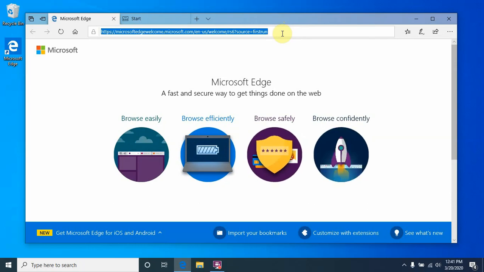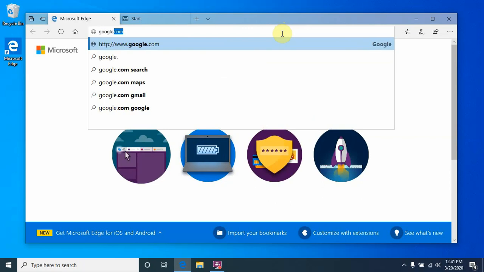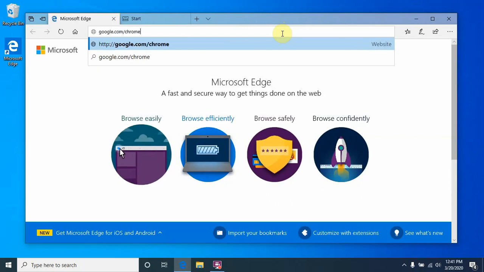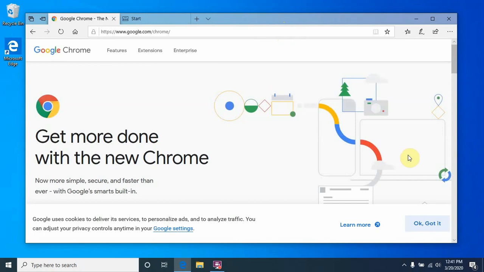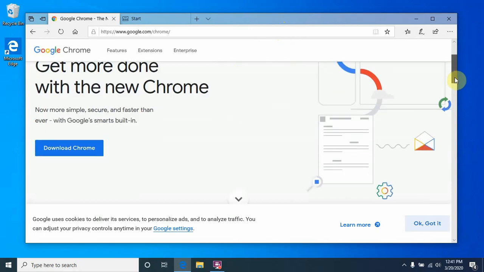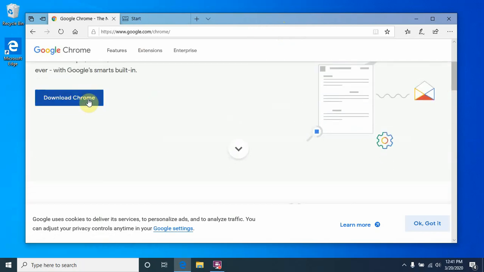And to download Chrome, you can go to google.com/Chrome, type that into your browser, and that will pull up the page for Google Chrome, and you can click Download Chrome. And I actually already have it installed, so I don't need to do that on my computer, but you'd click Download Chrome, it would start the process, just follow the instructions on the screen to get it installed.